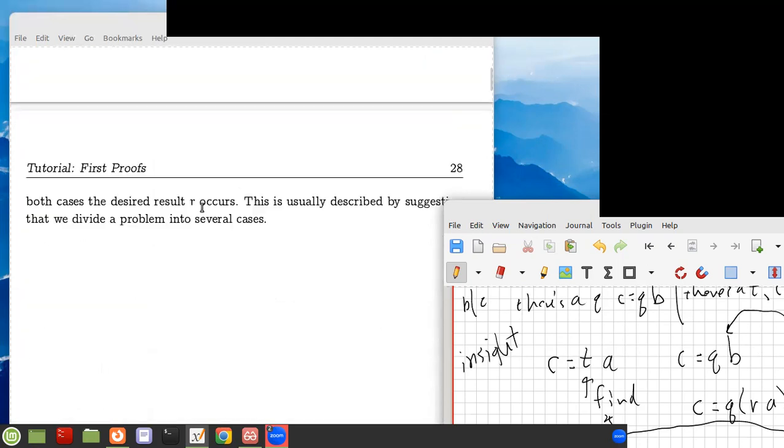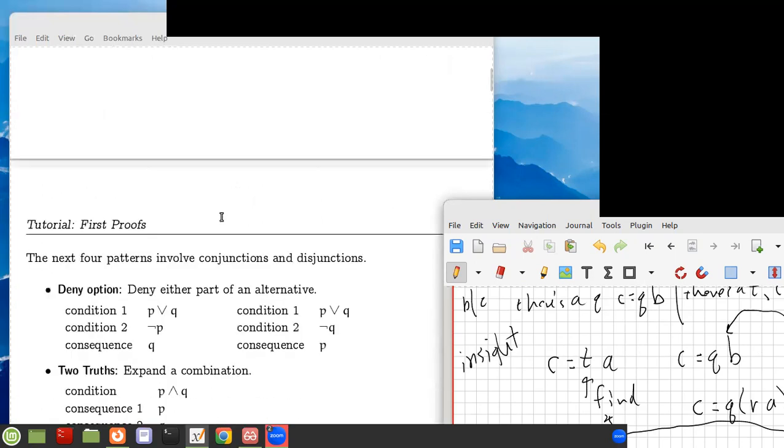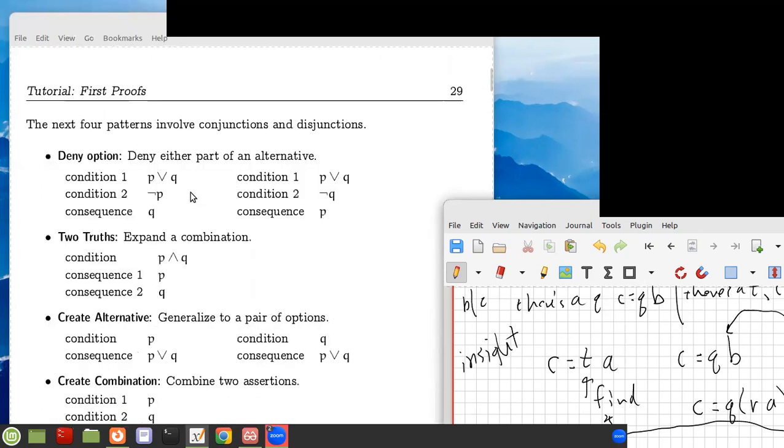Okay. So then there's a few other ones that are also maybe not so useful. Or this first one is, but okay, if P or Q is true and P is not true, the other one's got to be true. That is, if you know it's either raining or it's snowing, and it's not raining, then you know it's got to be snowing. So it's like saying, okay, it's either A or B. If it's not A, it's got to be B.